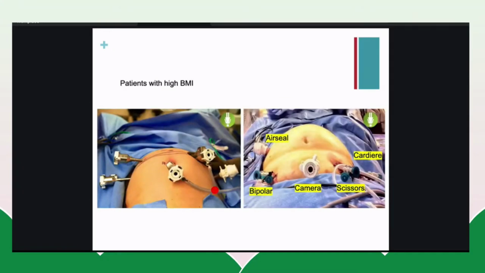For the port placement, well, in fact, it doesn't really matter because there's a lot of room. So basically, the determining factor is what operation we have to perform. So if we have to perform just the lower abdominal, well, the pelvic lymphadenectomy and hysterectomy, we can just put in the ports in the lower part. But then if we have to perform upper abdominal dissection like para-aortic lymphadenectomy, sometimes we'll consider the lower port placement as I just showed you for the thin patient, just the same.